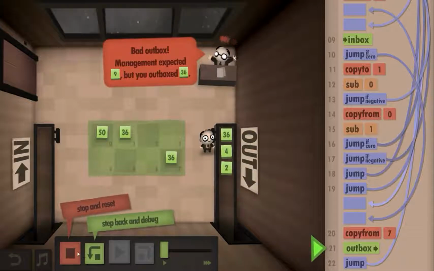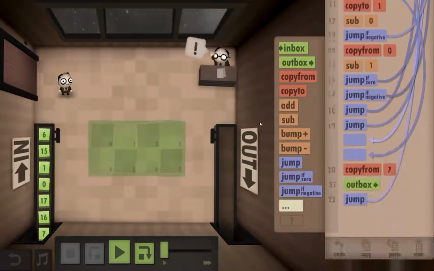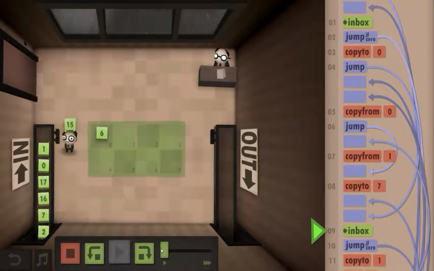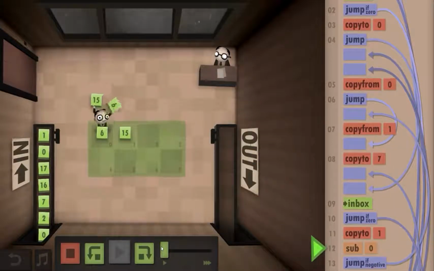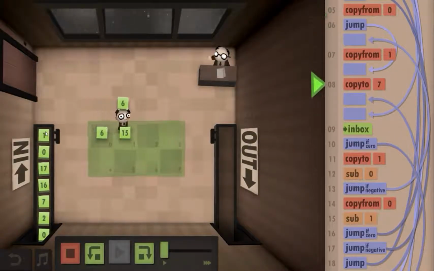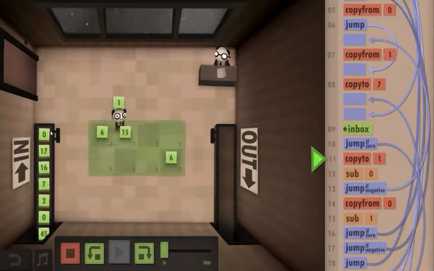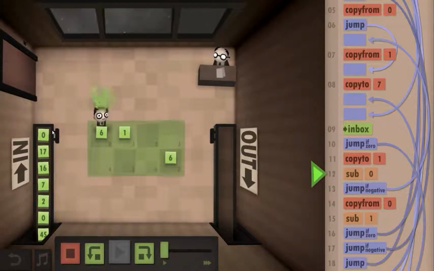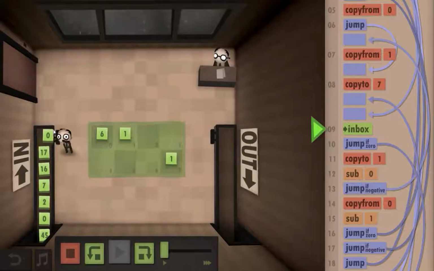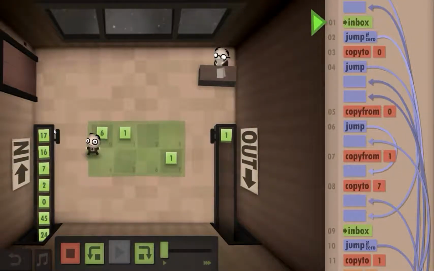When did that happen? I'm so confused. So how is this? Okay, 6, 15, and 1. So we're going to want to output the 1, right? There we go.